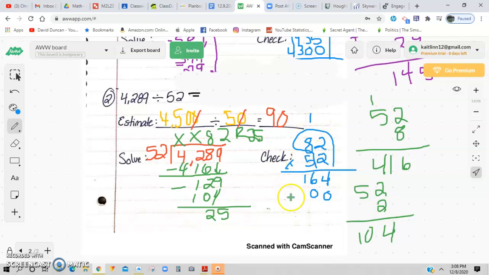Plus 1 is 17. Or 5 times 8, I'm sorry. I don't know where I got that. Let's see here. 5 times 2 is 10, carries 1. 5 times 8 is 40. Plus 1 is 41. There we go. I made a mistake there. 4 plus 0 is 4. 6 plus 0 is 6. 1 plus 1 is 2.